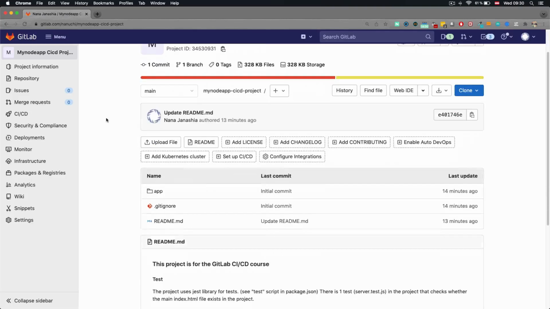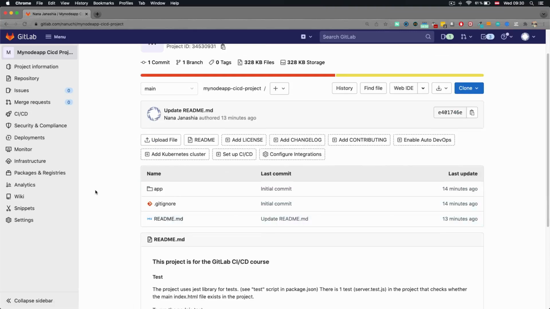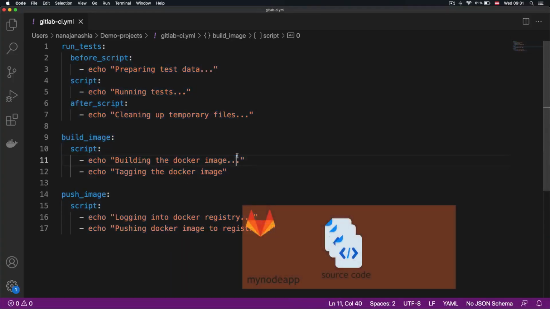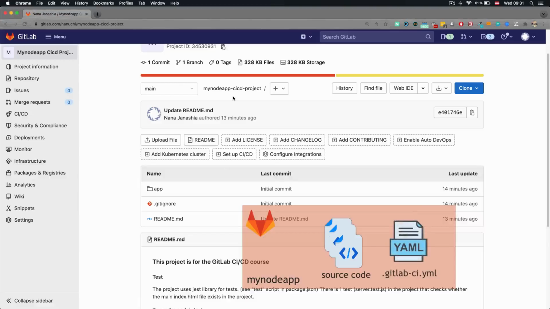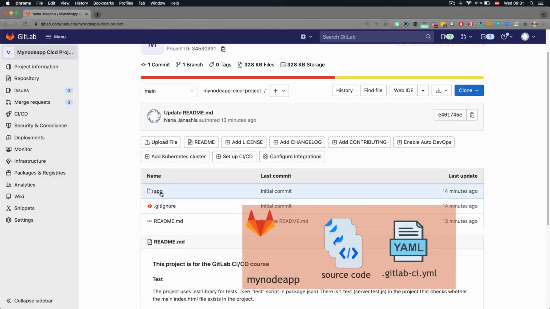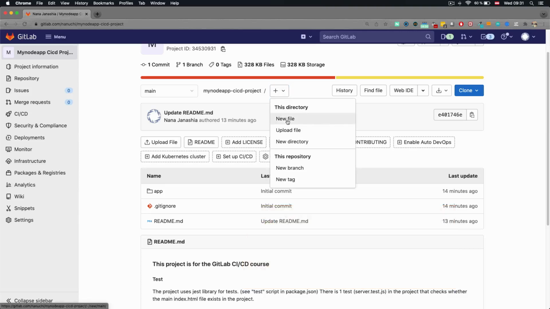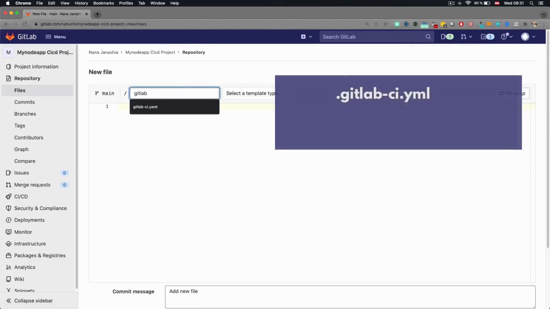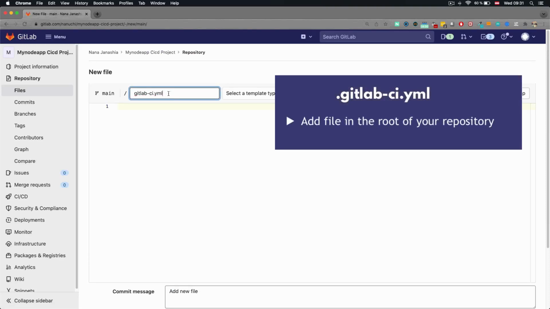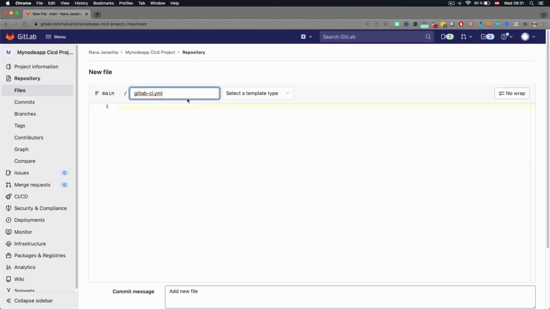Okay, so we have this application with some simple logic. We have the standard git ignore file and readme. And we want to add this pipeline logic to our repository so that GitLab CI/CD can build this project, run the tests, and build the project into a Docker image. And in order to do that, we simply add a file here called gitlab-ci.yml. Again, the naming should be exactly like this. So this, for example, will not work because that's exactly the file name that GitLab CI/CD detects or expects.